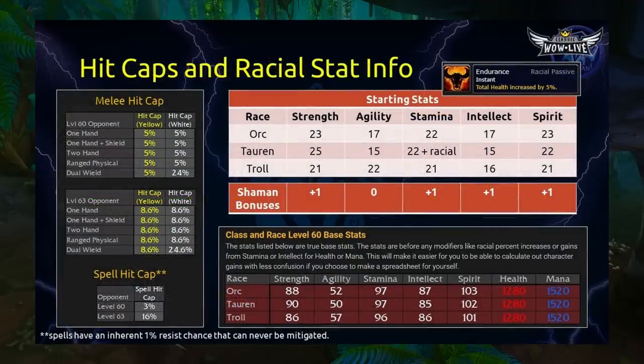Okay, next let's go over hit caps and racial stat information. Getting hit cap is very important for endgame if you're doing any kind of DPS, right? So if you're healing, this isn't important at all. But for those rare shaman who are not healing in endgame, something to consider. If you're fighting a level 60 mob, and this is most of the trash you'll find in raids, shaman cannot dual wield, so forget that there. And there is no ranged physical damage. So with your one hand plus shield, and your two hand, you need 5% hit in order to guarantee that you'll never miss a melee swing.